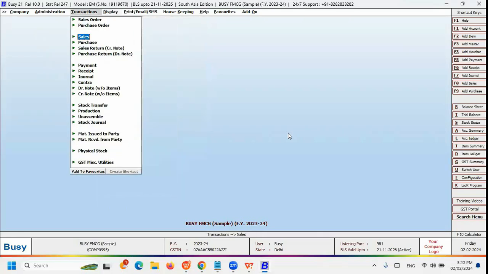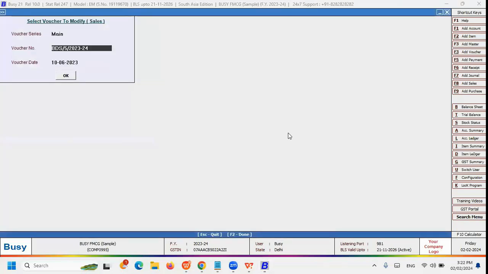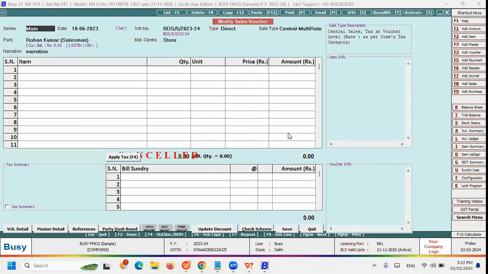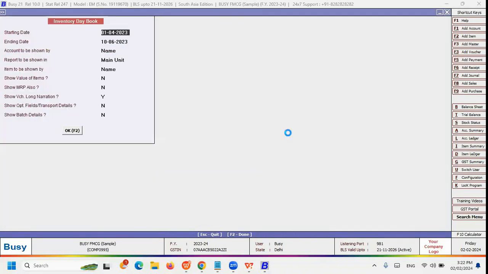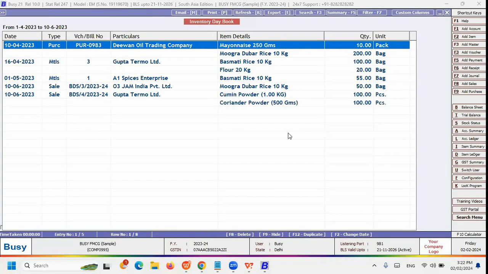Apart from that, assume you are entering a sale voucher in Busy, and in between you need information about your daybook transaction report. Just press Control 1 to view the daybook report directly. There is no need to come back, navigate to the display section and select the daybook.